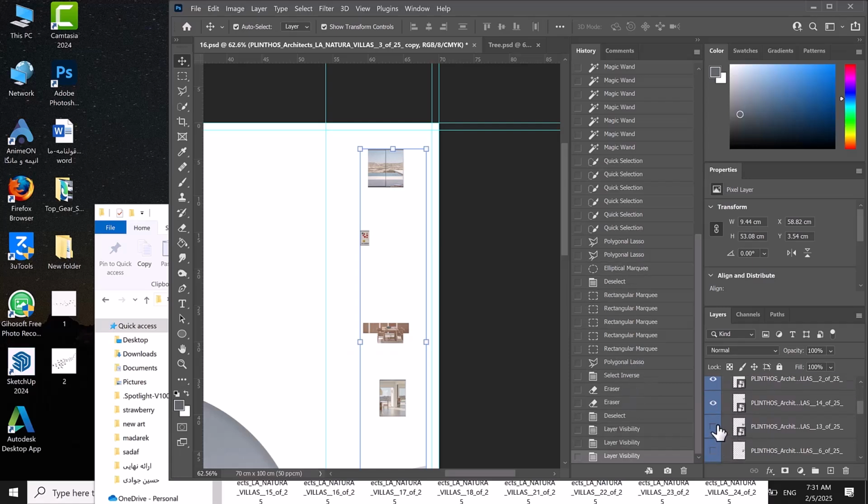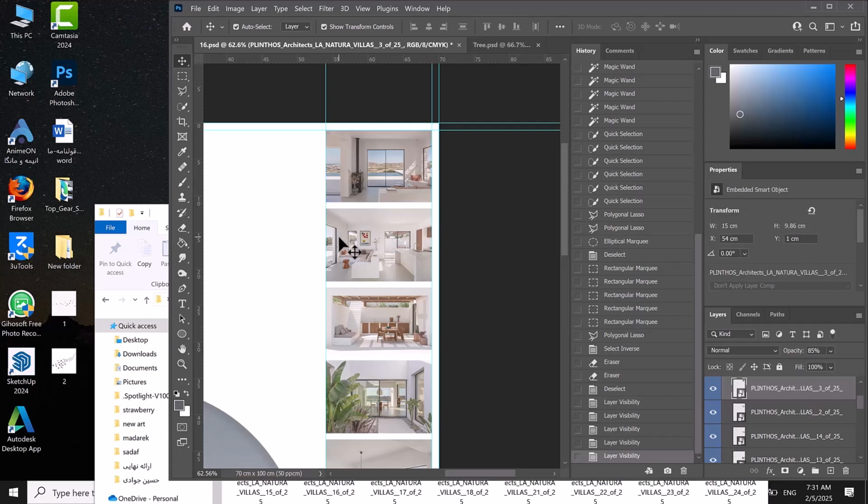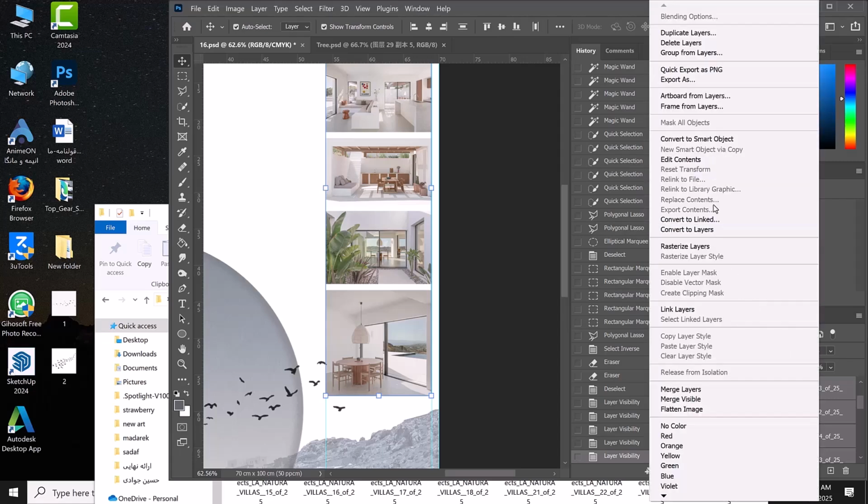Now I'm going to activate them back. Now I select the ones that are beneath and now merge them. So I'm going to merge them.